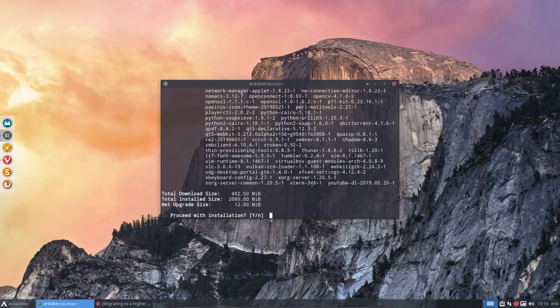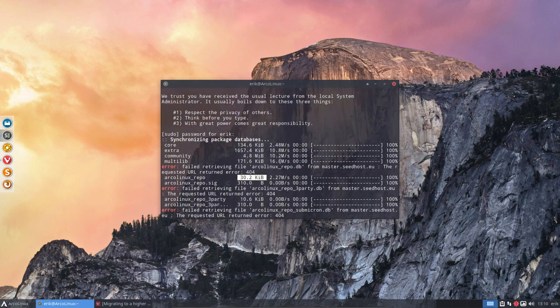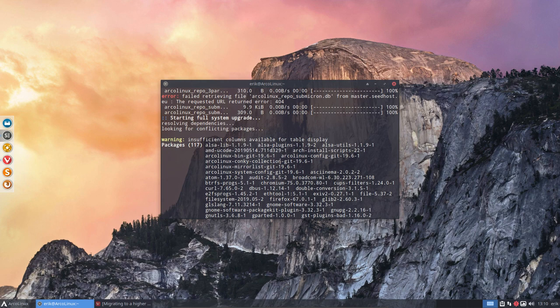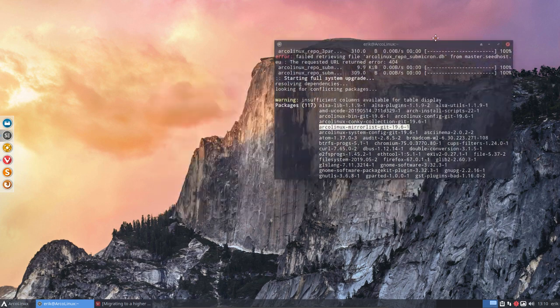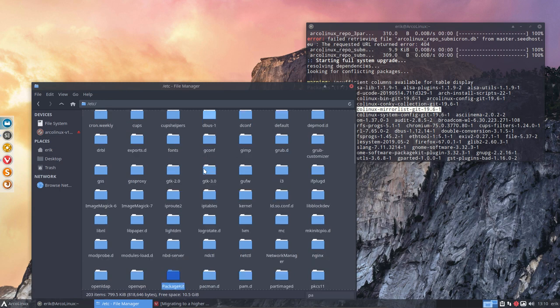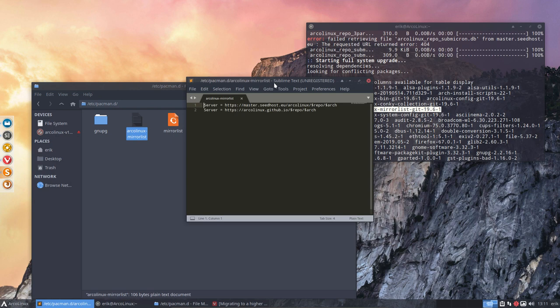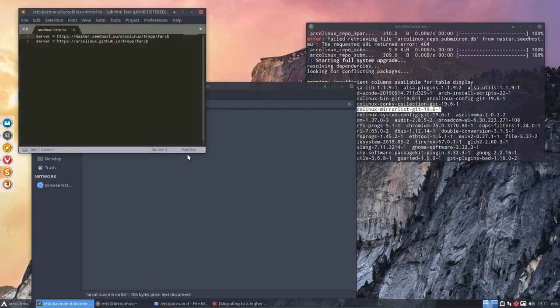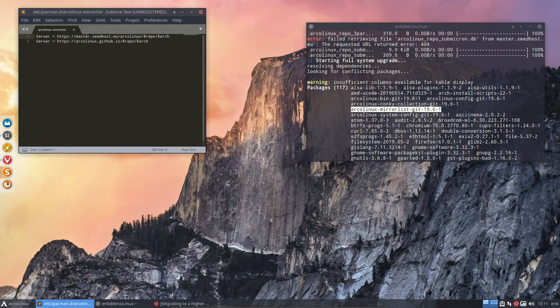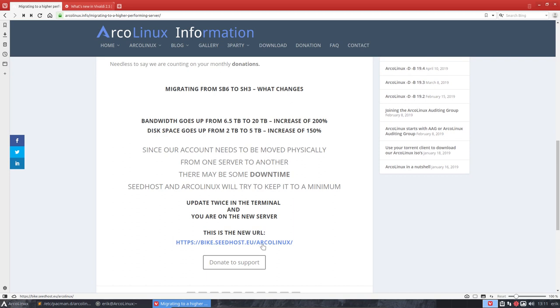And after the installation, which I could have already started, after the installations, there is just one particular package that's super interesting. And that's this one. This one is going to change your mirror list. Maybe I'm fast enough, I can still see it. So in the pacman.d, there's this mirror list, and in here is the old one, master.seedhost.eu. And that's the point. It should point to bike, as explained in the video, as explained in articles everywhere on the net.